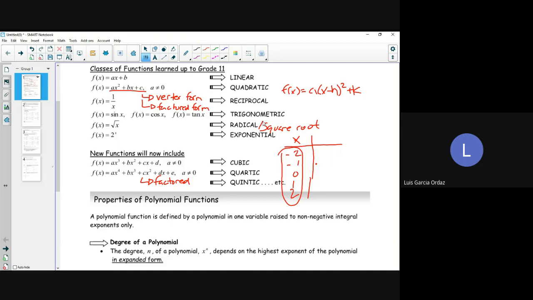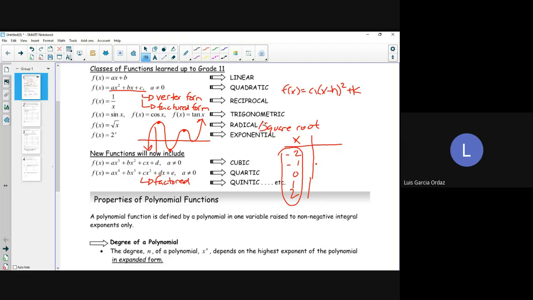What I mean by that is we can have a graph that looks like this. We have a turning point here, which can be your vertex at that point, a turning point here, and a turning point there. But those new vertex points are going to be called your absolute maximums or absolute minimums, or local maximums or local minimums, which we will talk about in a few lessons from now.